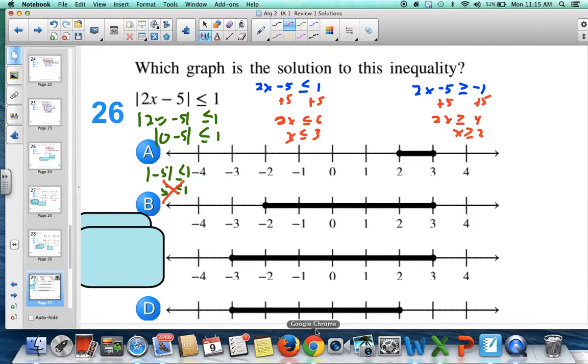Well, if I look at the 4 solutions I have, this one here has 0 as part of the solution. This has 0 as part of the solution. This has 0 as part of the solution. So these are all no good. So this is the only one that could possibly work there. So sometimes, even if you don't know how to make it 2 equations, you can at least plug numbers in and see what works.